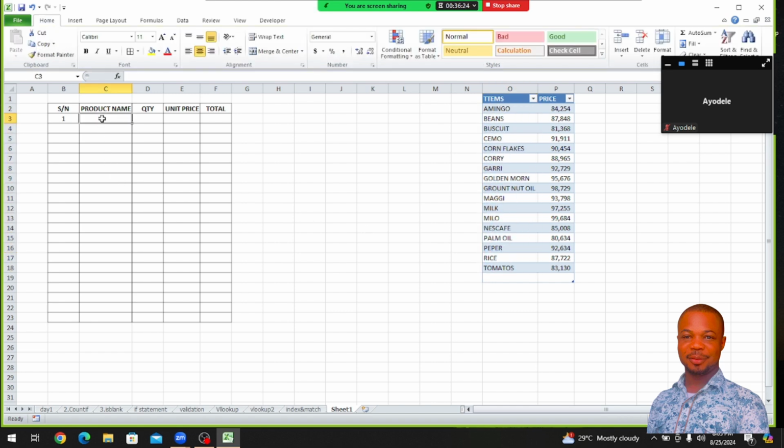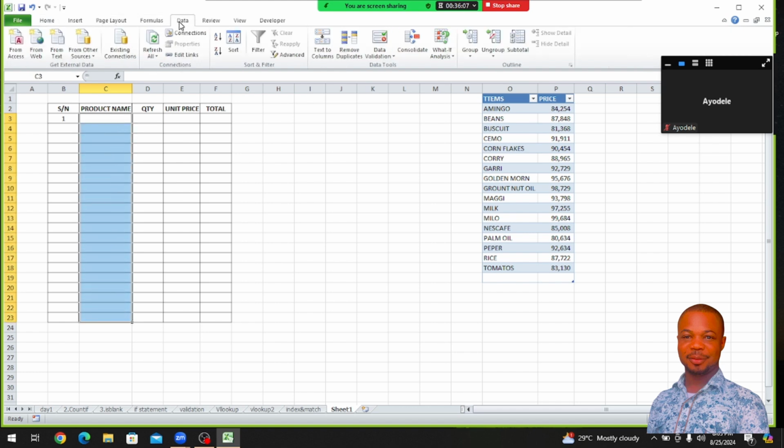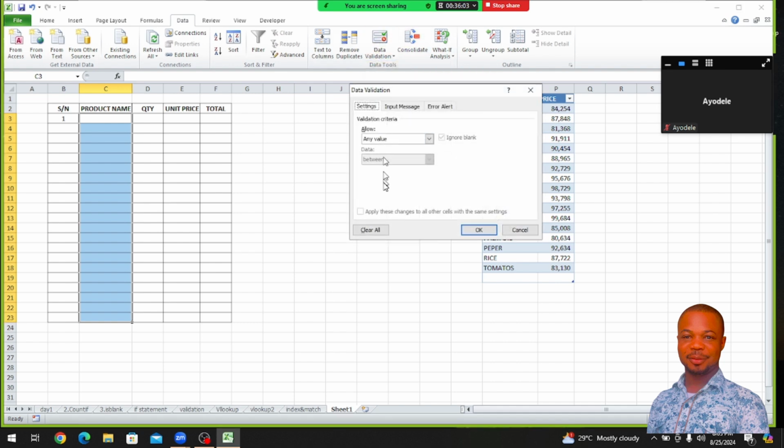Now we'll be selecting it one by one. We don't need to type them. So what we'll do is that we'll use list function. That's data validation. So we'll select here, go to data, then click on data validation, then click on list.